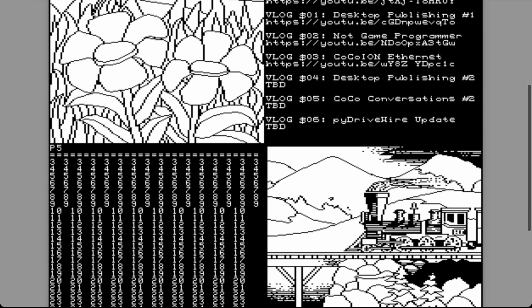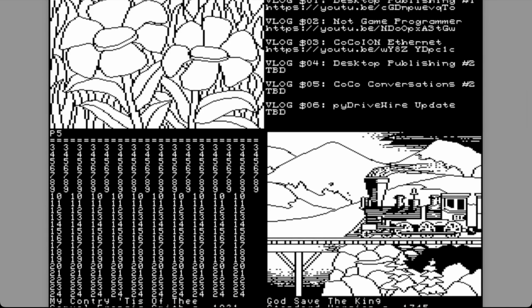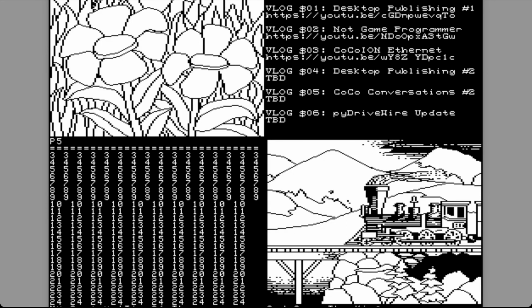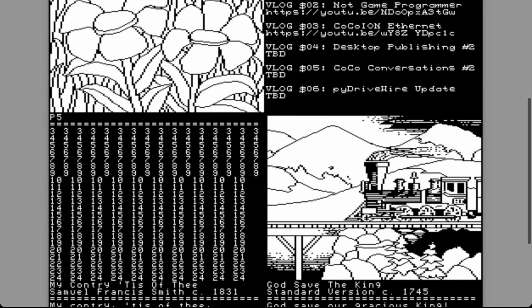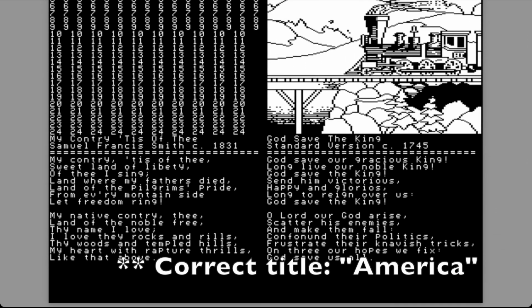On this page here, I have a sample that shows a nice train picture, and page 5 actually shows a resolution in the typesetter of 32 across by 24 down. Then the last page, what the heck is this thing?